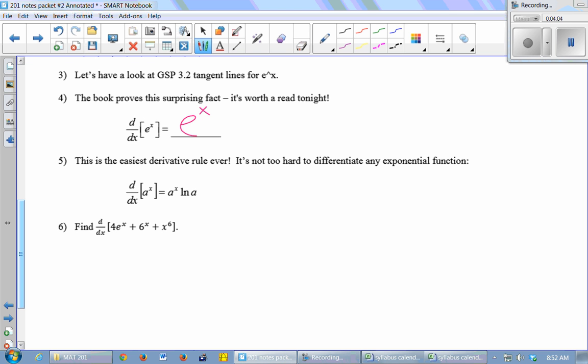You can use this same rule for e because if you take d dx of e to the x and you follow this rule, it says that would be e to the x times the ln of e, but the ln of e is 1. Right, so this is e to the x times 1, which is e to the x. So a to the x times the ln of a is the more general rule. The derivative of e to the x is e to the x is a specific case when the base is e.